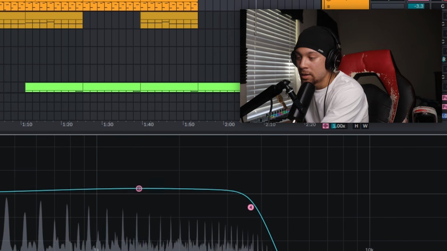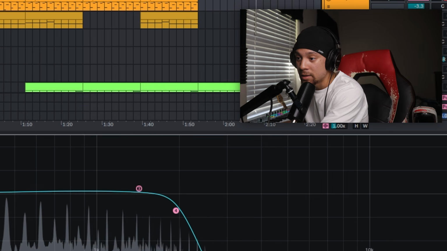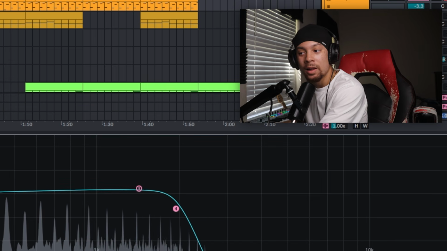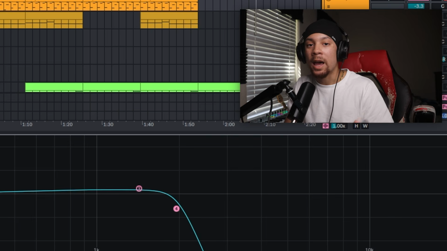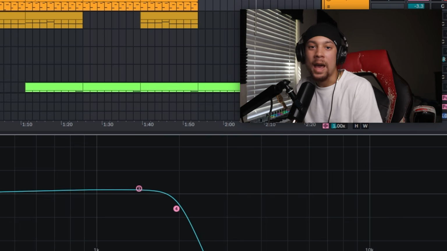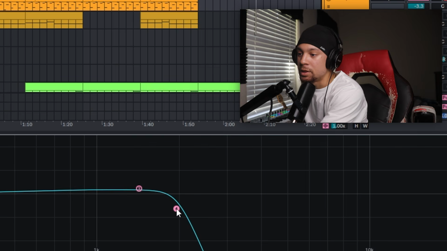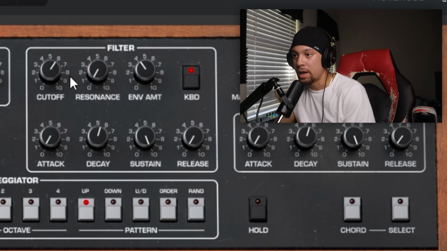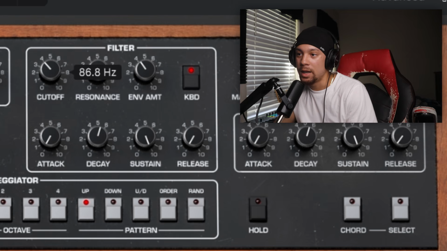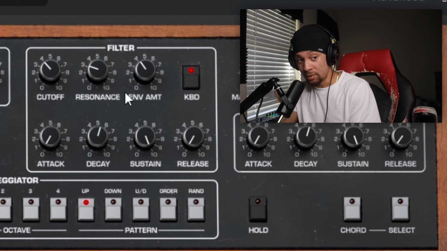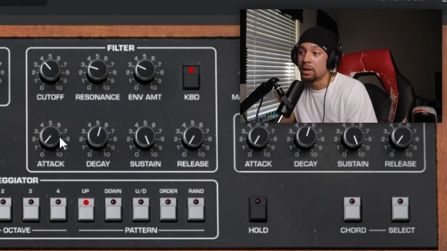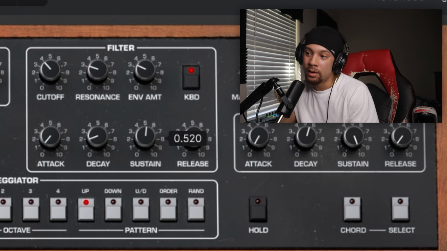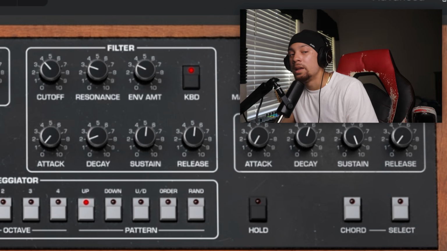Attack, decay, sustain. Now it sustains right here. Pretty self-explanatory. And then release is how fast or slow the filter goes back to 0 once you release the key. So it should look like attack, decay, sustain, and then once you release the key, the release does like this. So that being said, putting the cutoff at 4 right here, resonance 3, envelope amount 3, attack really doesn't have much attack. Decay though, we're gonna put it at 2, sustain at 5, release at 5.